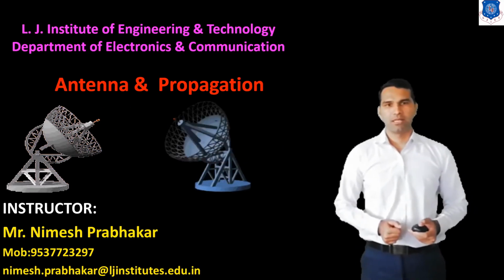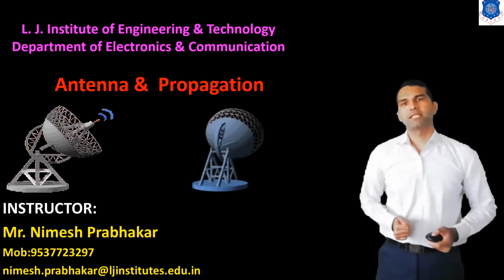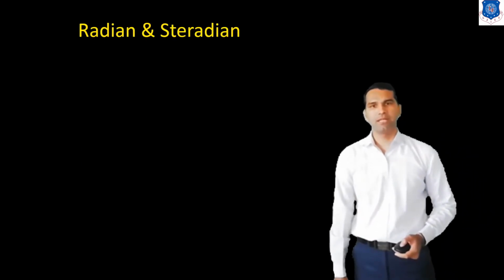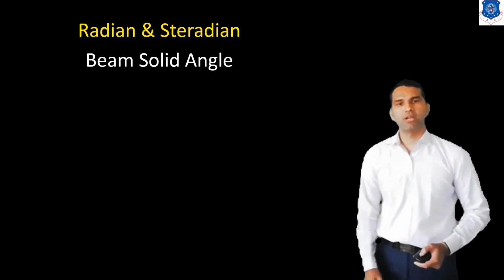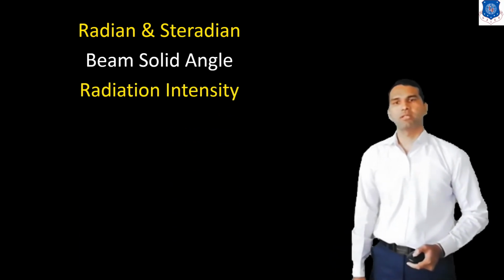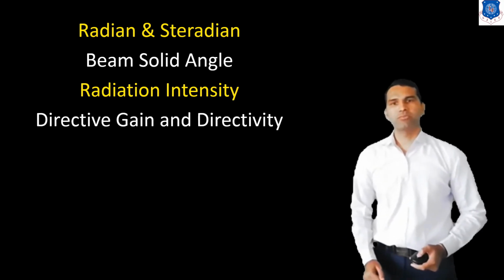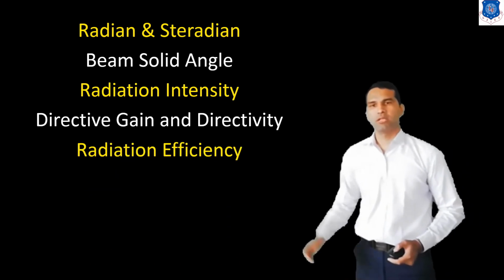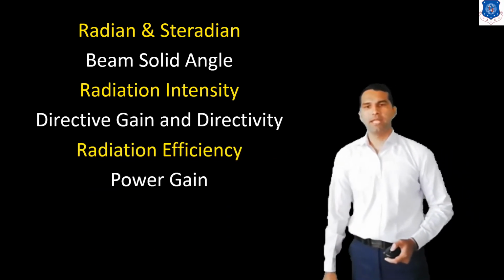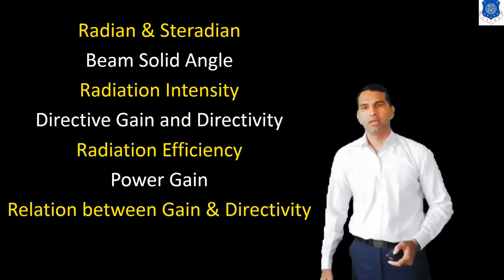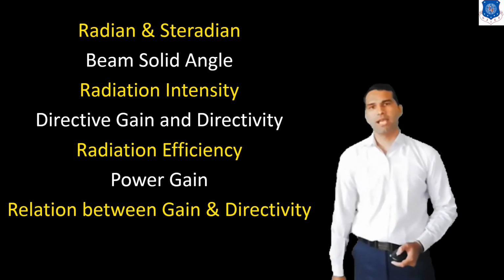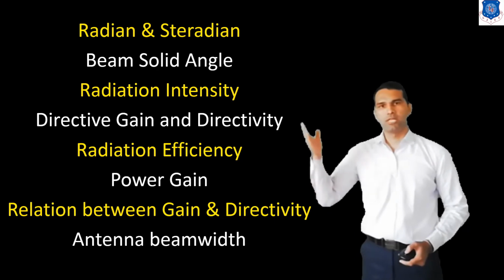In my previous lecture, we discussed the radiation pattern. Now, in this lecture, we discuss the radian and steradian. Then we discuss the beam solid angle. Then next we discuss the radiation intensity. Then the directive gain and directivity. Then the radiation efficiency. Then power gain, and the relation between gain and directivity. So in this lecture we will discuss these topics.